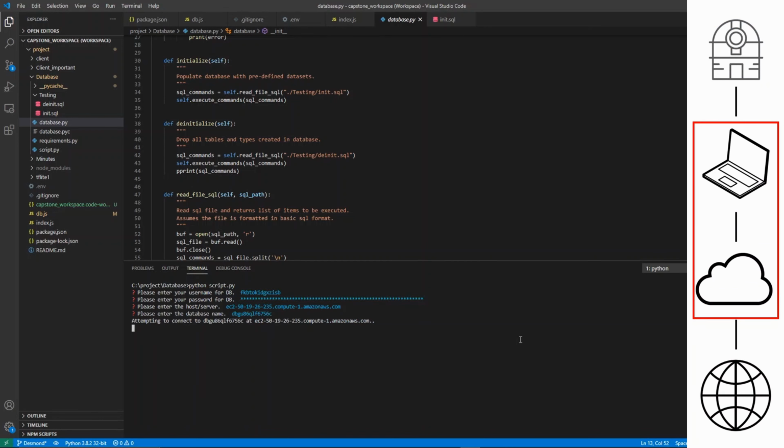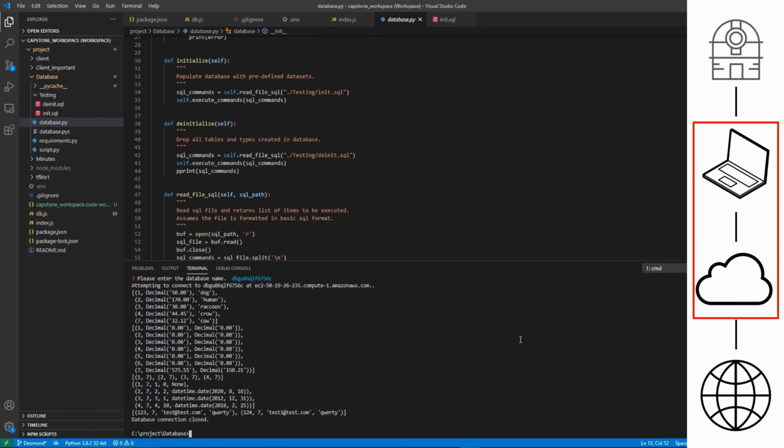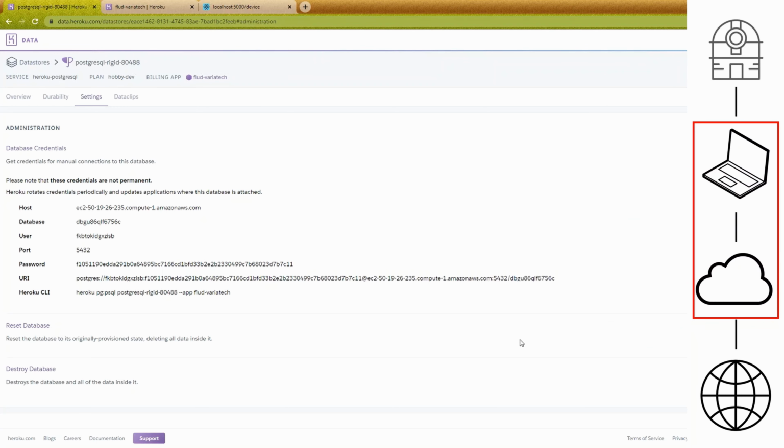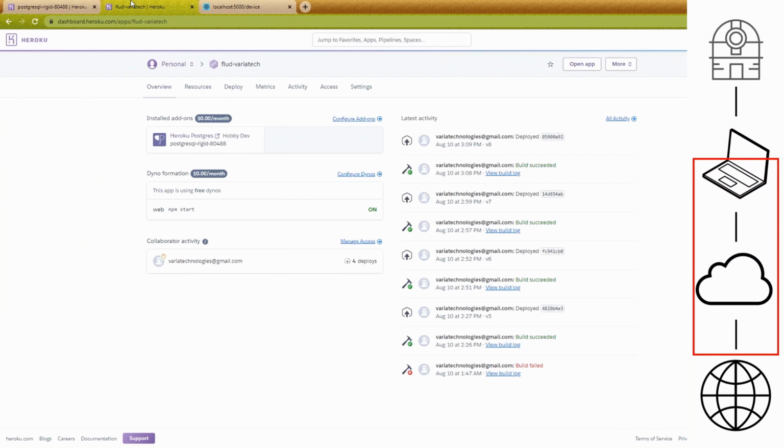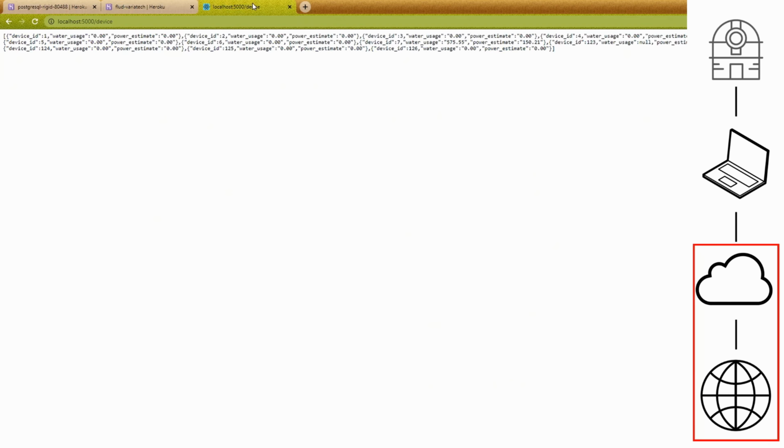In this example, we can see all the values currently stored in the database. We use a Python script that sends various SQL commands to push the data onto the database by using the credentials that are provided by Heroku. From there, our web app that is also hosted on Heroku is able to pull data from Postgres to display that data onto a web app, like the metrics from Flood's usage.